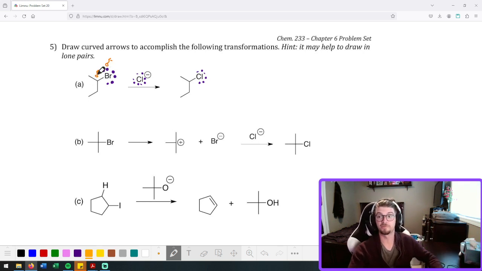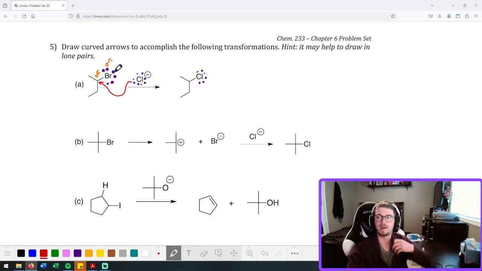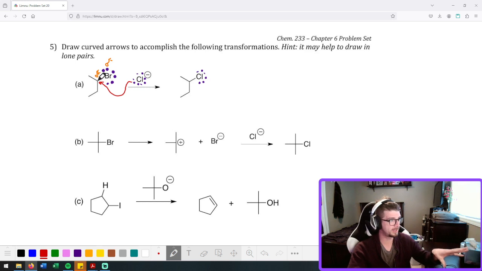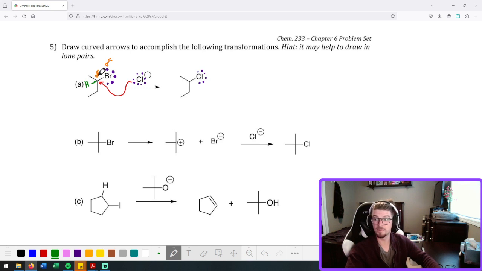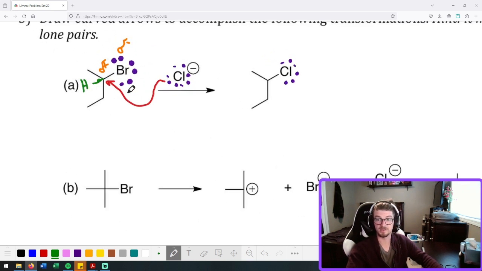and that makes the carbon here an electrophilic site. And so when we have a reaction happening here, one of the lone pairs from the chlorine is going to come up and around and attack that carbon. An arrow going from a lone pair and pointing directly at an atom indicates that we are forming a new bond. So we form a bond between the chlorine and the carbon here. But when we do that, now this carbon had a hydrogen that just was not drawn because it is implicit in a line structure. But it is there, and we have to keep in mind that it's there because that kind of matters.